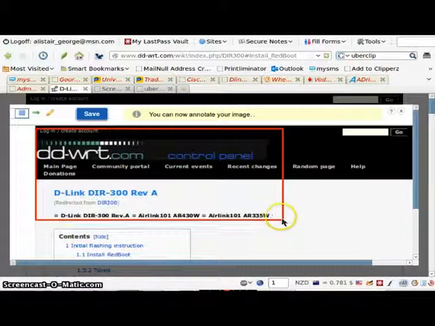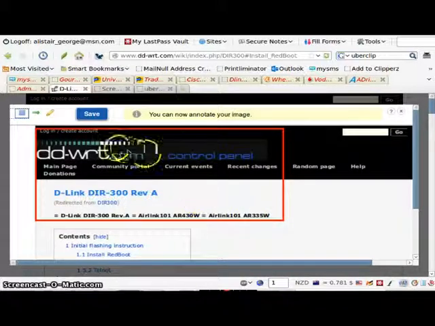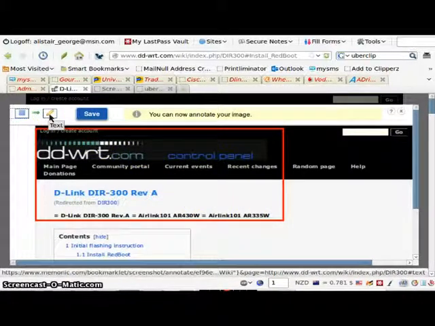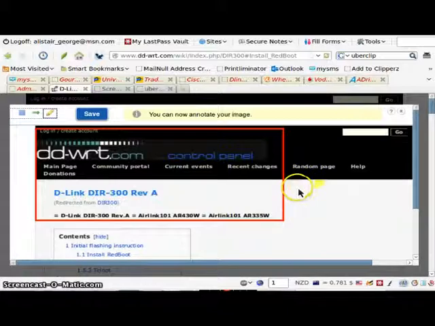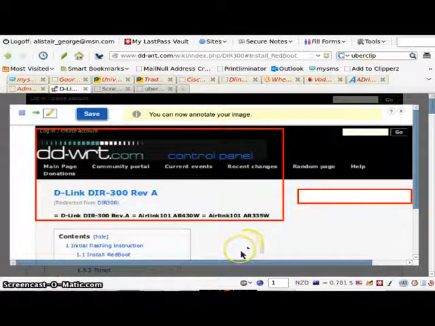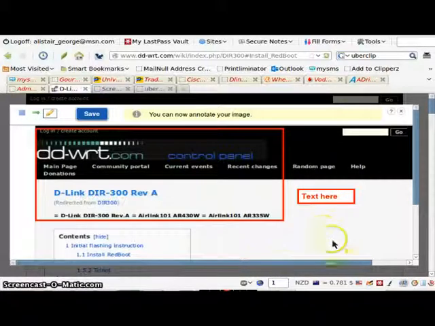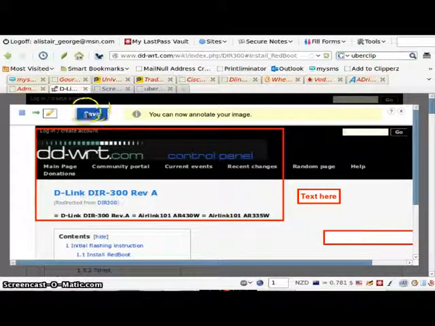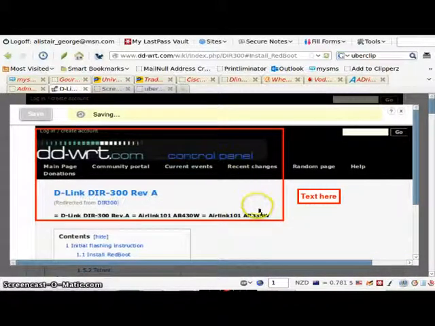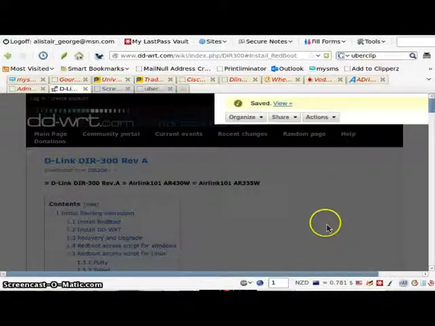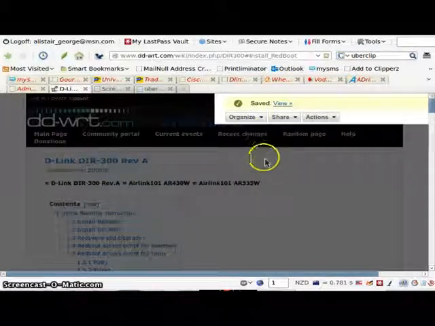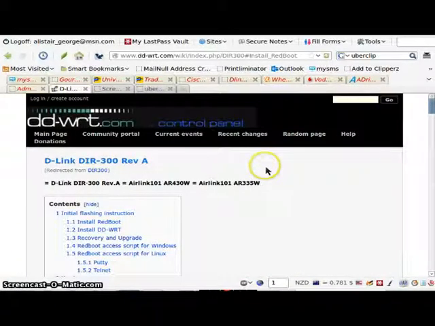I'll put that there just to highlight that bit, and you can add other things like text here, and then save it, and that's how the screenshot will be saved. Okay, that should automatically close down.